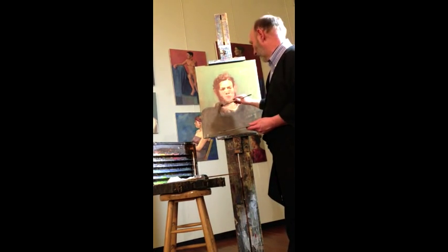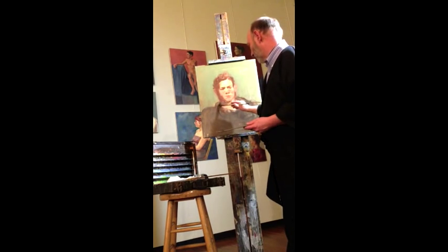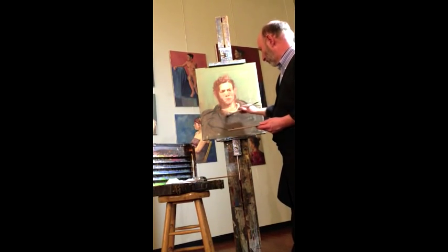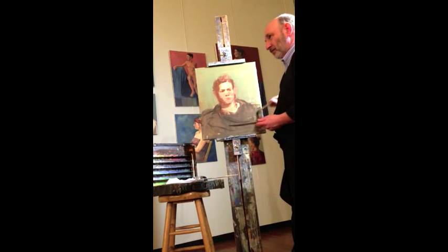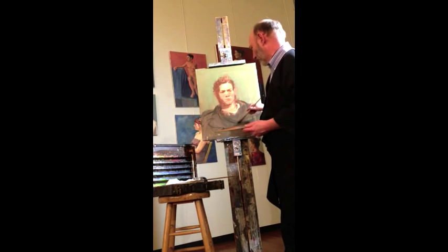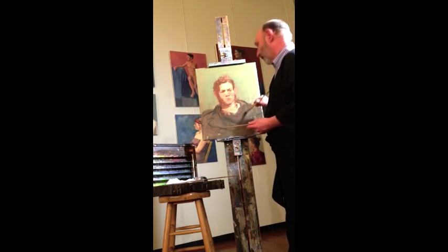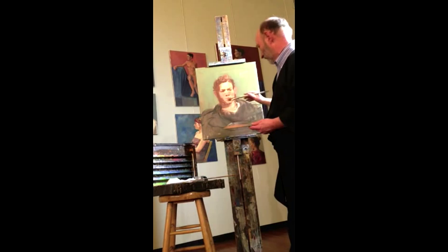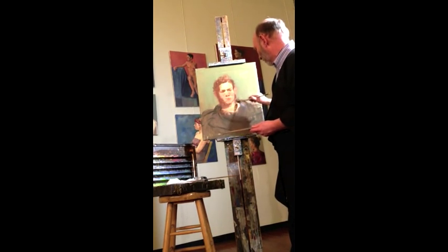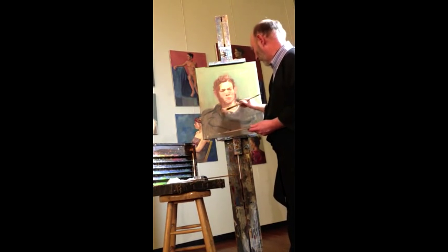But we can start coming in and finding the side plane of the neck and the cast shadow of the shirt behind. And here's the shoulder. And it's coming around and it's pulling a little bit in that direction. As this pulls up, because the shoulder pulls up, it pulls the fabric. So we can go in that direction. There is a fabulous light, shadow, as we come back inside the t-shirt as it bunches up a little bit and pulls out. There's all kinds of great things that can happen.